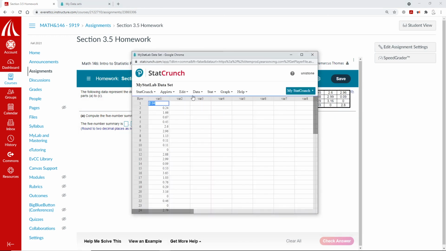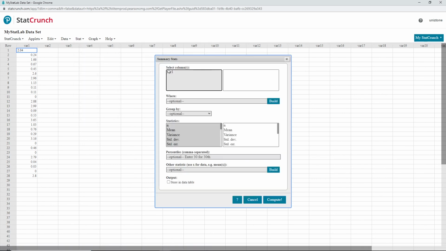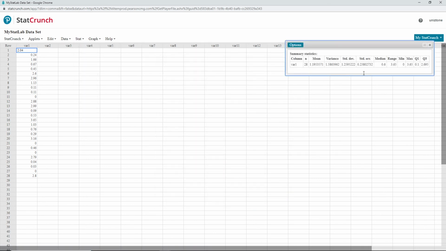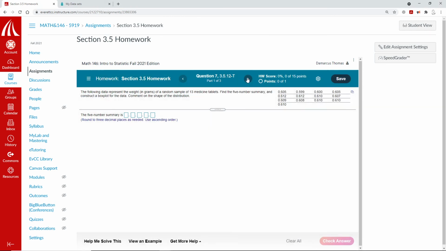No problem. We could calculate the 5-number summary. And we have it now. We have the median, mean, max, Q1, Q3. That's the 5-number summary. Put that in there. It should give you full credit.